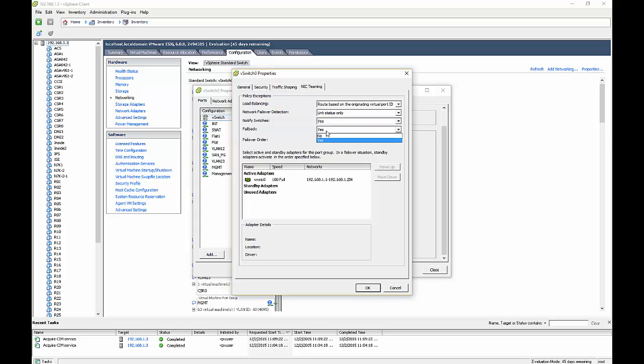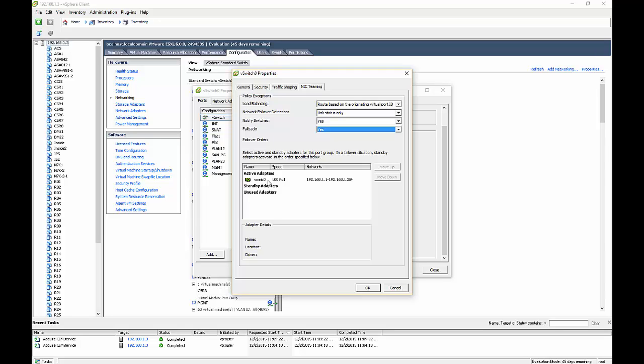Failback means that if a link goes down, say you have 2 network adapters, and NIC 0 goes down and you still have NIC 1, everything fails over. This would mean you need to have an adapter in the standby adapters. If your active adapter goes down and your standby adapter goes to active, and then your active adapter that failed comes back, then you would fail back to what was originally the active adapter.